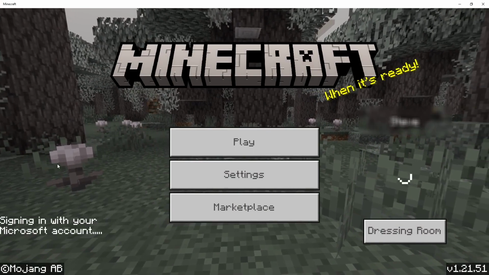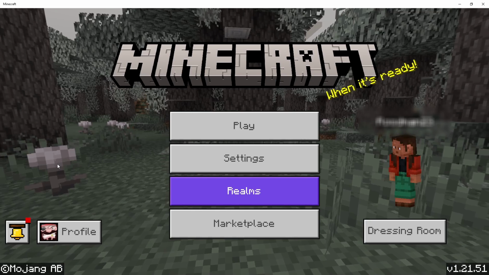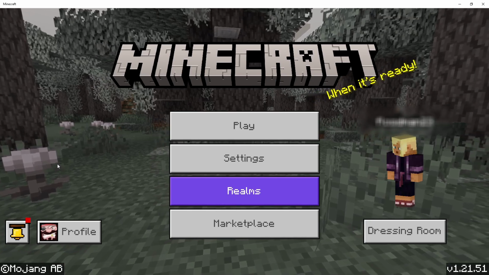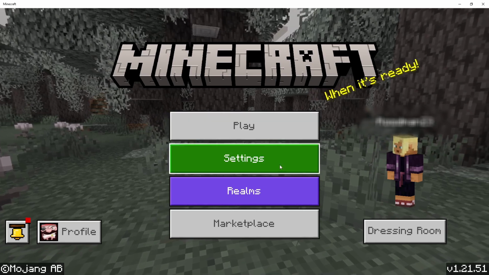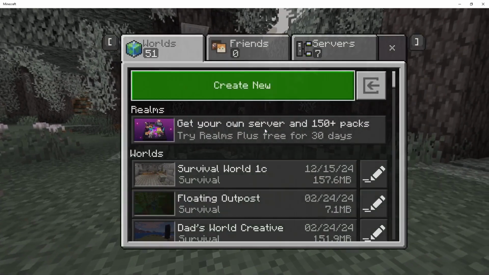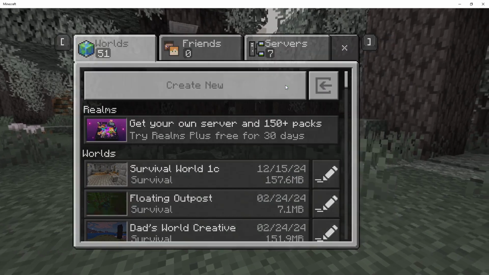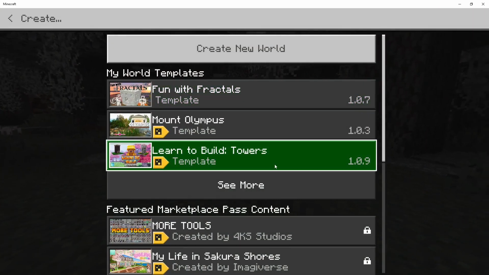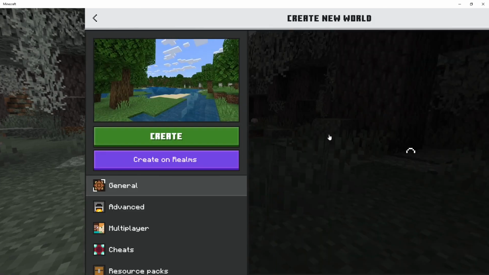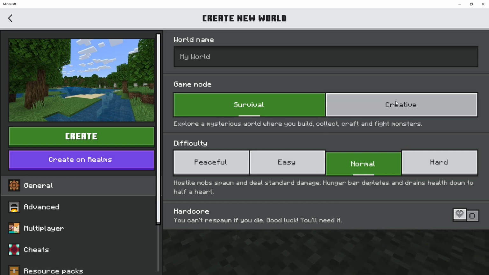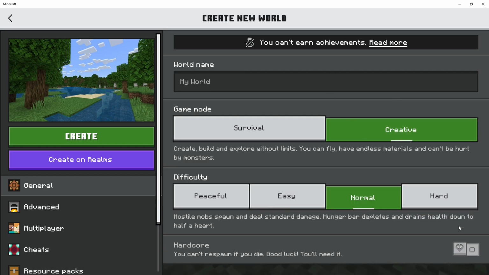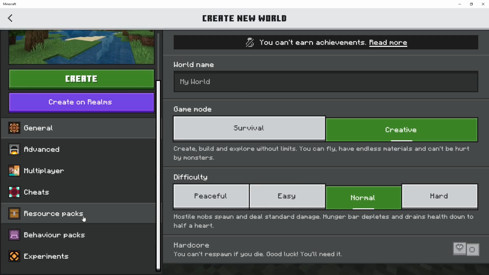Okay, so I have actually got the desktop audio going on this occasion. So if we get any email pings, it is entirely possible you'll hear them on the recording. Let's go and create a new world. So we'll go to create new, and I can't remember if we need to turn on the development options or not for this. So that's where we're using the development resource packs. So it may well be the case. Let's go with creative, and we'll go and have a look.